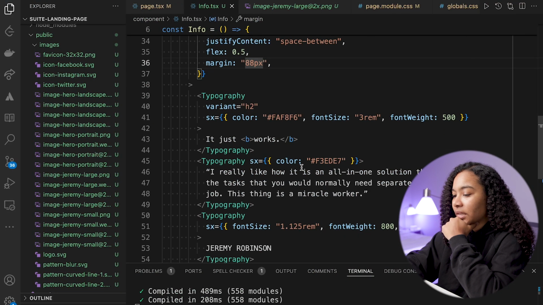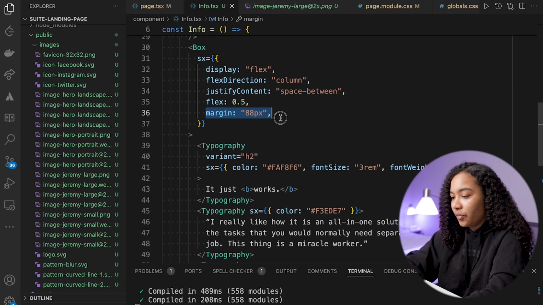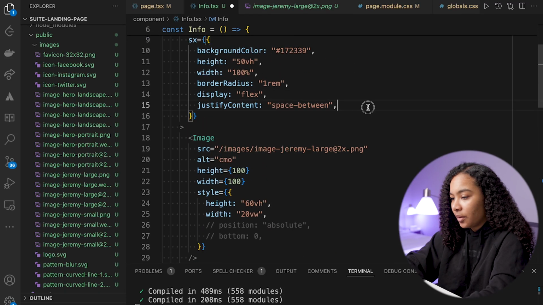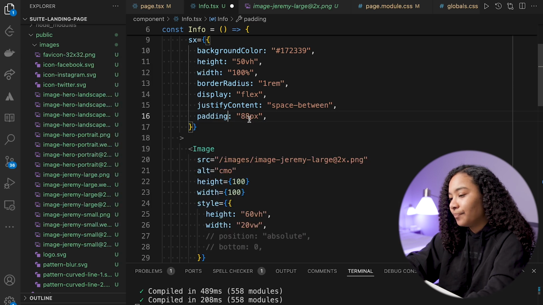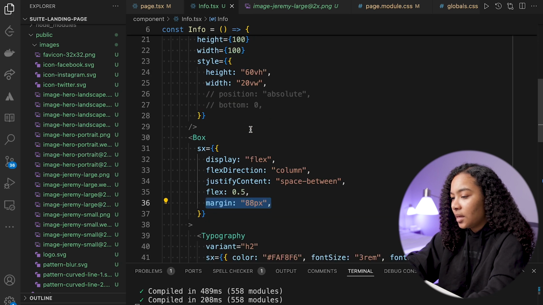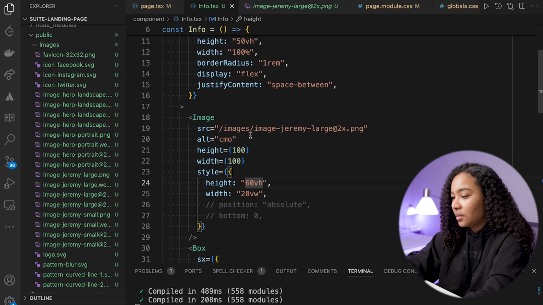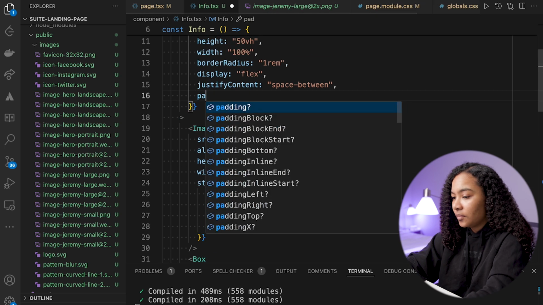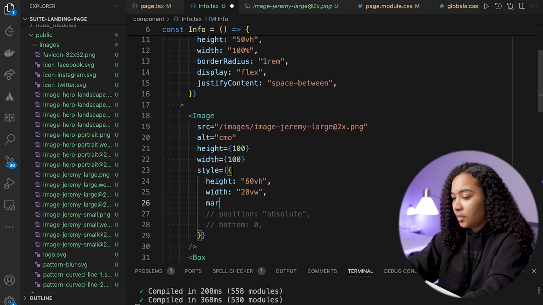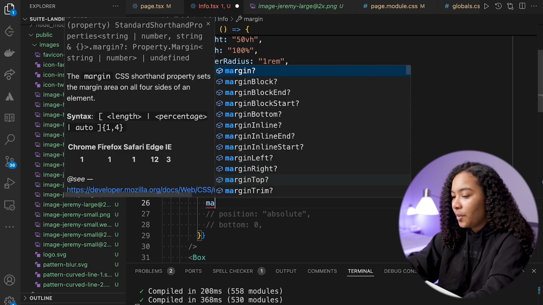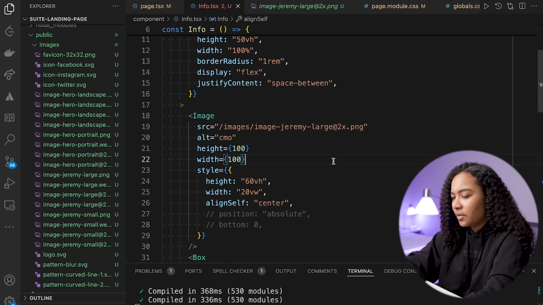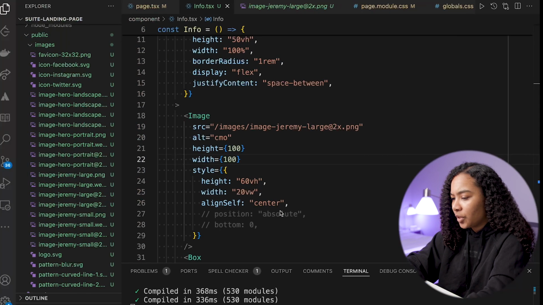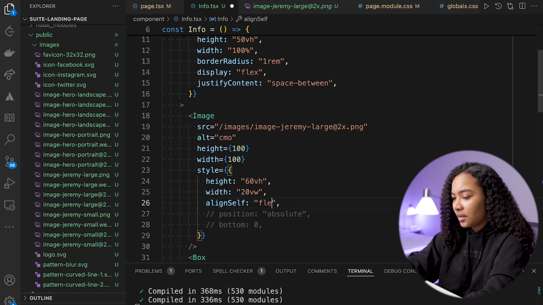I mean, it kind of is in the flow, you know? I think we could actually move the margin back to this outer box now that we've done that and possibly set it to padding. No, let's leave it back where it was. And then we'll set some padding. Or maybe we could say align self center or justify self center, something like that. Or just align self flex end.